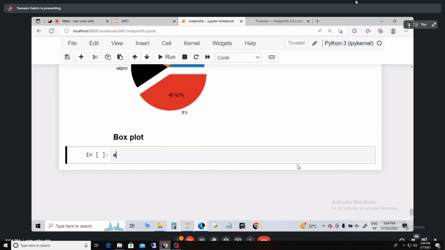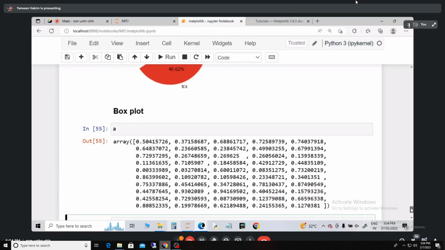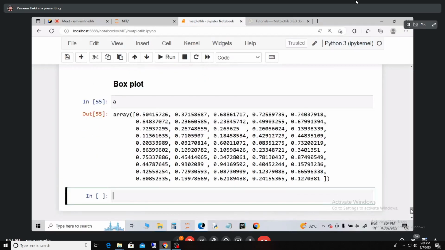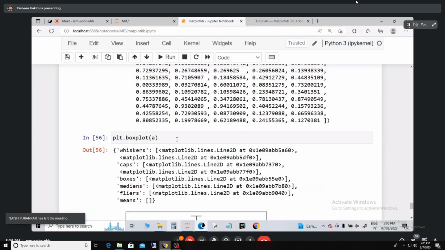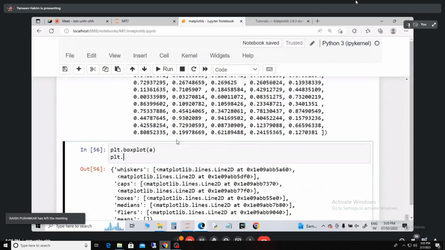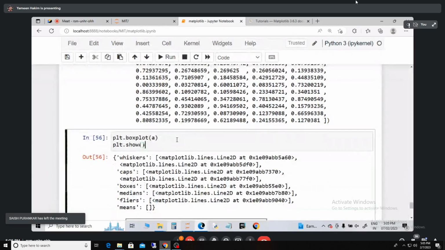So you have A here with random values. If you want to plot a box plot for this A, you can go with plt dot boxplot and supply the A here. Let me just write plt dot show to display the image.